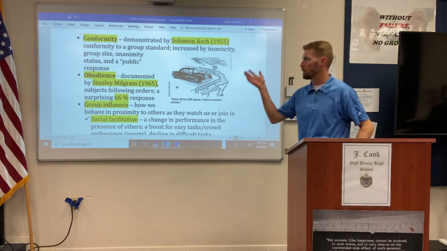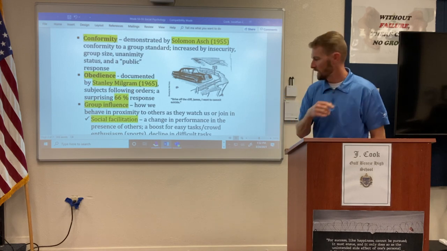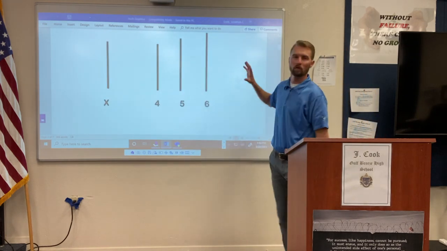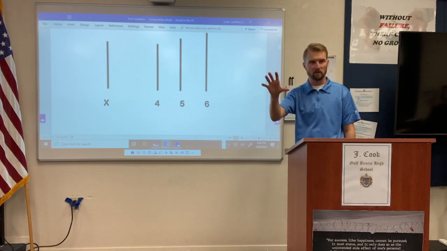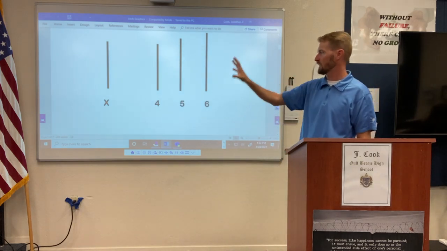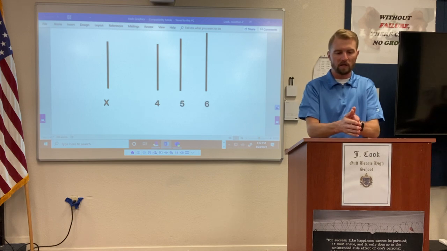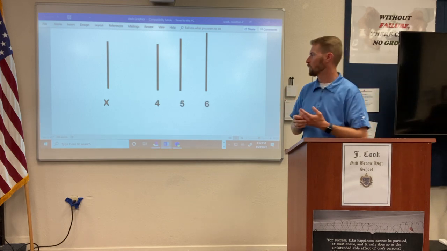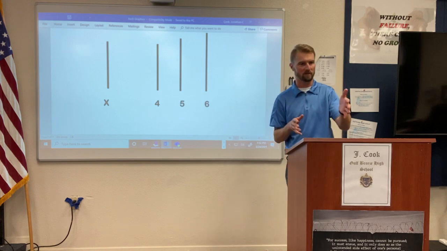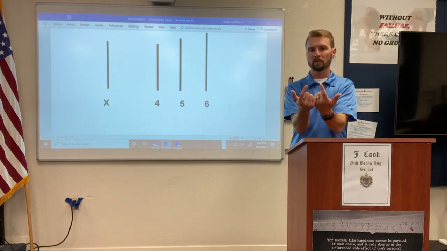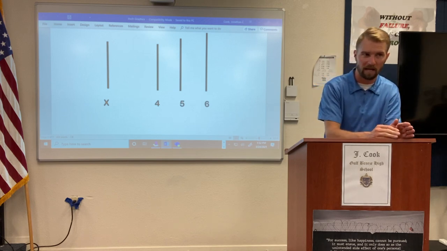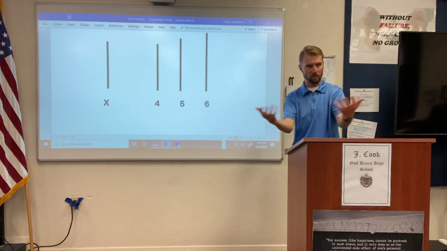So I'll give you an example from Asch's experiment, right? In Solomon Asch's experiment, let's look at just if we were to replicate this. I just want you to visualize what it is that Solomon Asch is actually doing. So Solomon Asch would, this is in 1955 at Yale, and he wants to test how willing participants are to conform, basically to lose confidence in a very obviously correct answer because of group pressure.